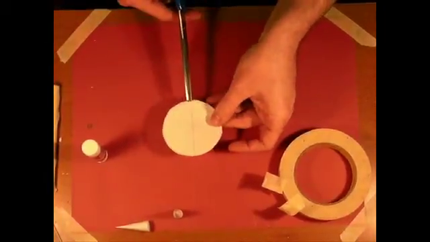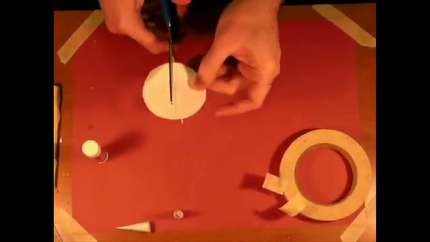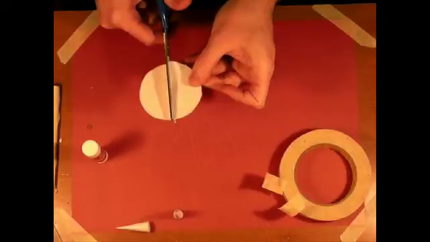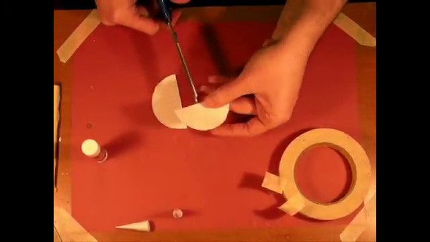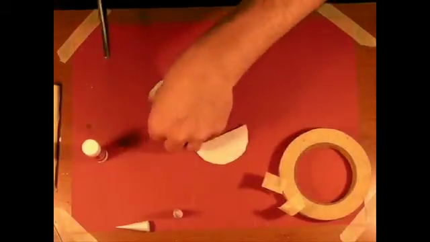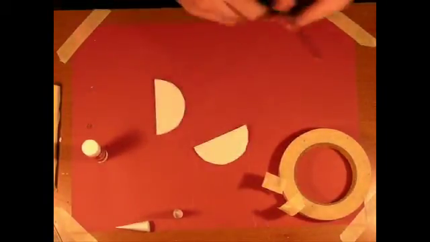So we have a line that divides the middle of it. We're going to cut on that as well. This will give us two semicircles, and we'll cut the little notch that's in the center where there was the cross. That gives us the two parts of our nose cone.